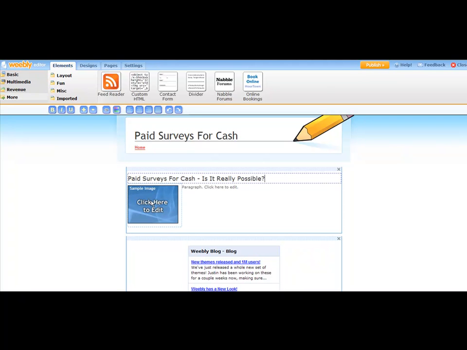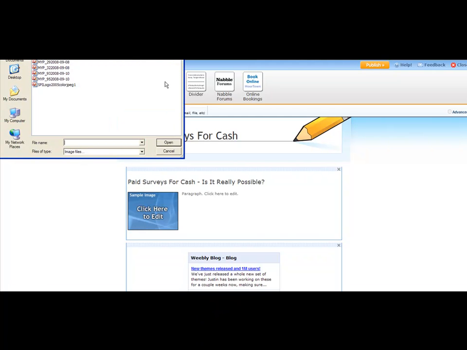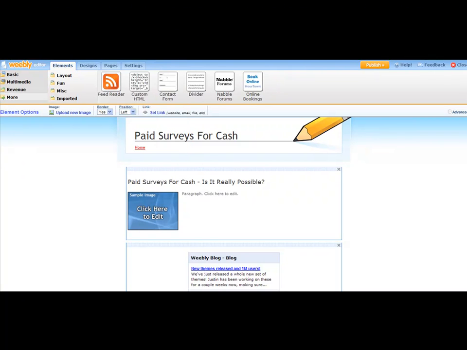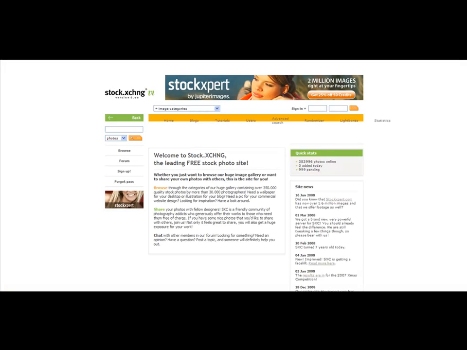video. So now right here where it says image, just click here to edit. And what you can do then is upload a new image. You could find an image that's actually on your website. So what you'd want to do is go over to a website that I like to use for images, and it's called sxc.hu. So it's just www.sxc.hu. And we're going to use this resource later, so keep it in mind as well.